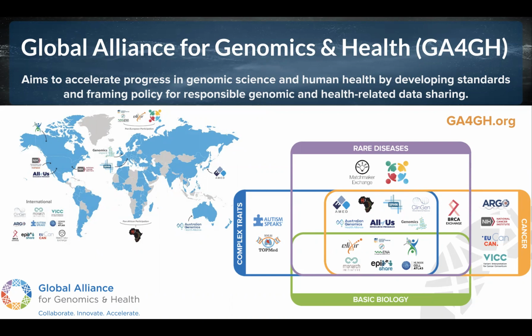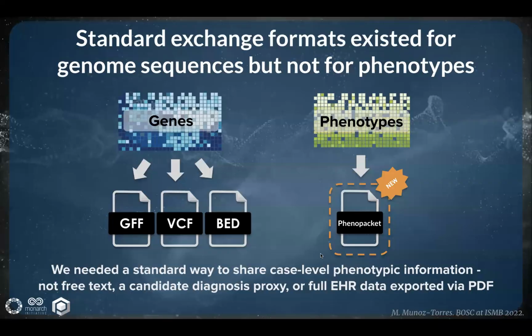Monarch works in a unique position at GA4GH, using our expertise in translational and integrative sciences at the intersection of basic biology, cancer, complex traits, and rare diseases research. Okay, but now on to our subject of phenotypic representation. Phenotypic features or phenotypes, such as symptoms and laboratory and imaging findings, results of physiological tests, and other things, are of high clinical importance, yet exchanging them along with genomic variation information is often overlooked or even neglected.